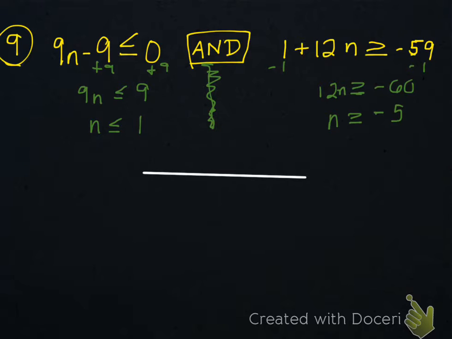Now let's put it on the number line. Let's see what happens. Negative 5 goes on the left, 1 goes on the right. Negative 5 has a closed dot, 1 has a closed dot. But let's see what happens in between. So negative 5 is being shaded where? To the right. Okay? And the 1 is being shaded to the left. So looky there, it meets in the middle. That's just awesome. So we're going to have our negative 5 to 1, and they both get square brackets because they both have closed dots and they're both being included.